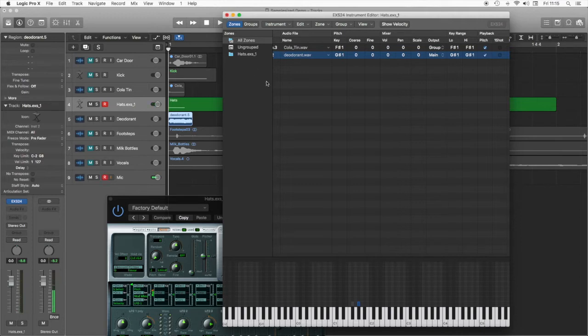The other thing I'm going to do while I'm in here is click One Shot on these samples to make sure the sampler plays the whole sound. If that's not ticked, it might not play the whole sample, depending on how long your MIDI note is, but if that's ticked for percussive sounds, it means you get the full sample.